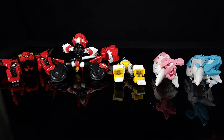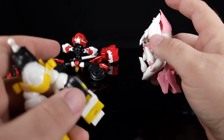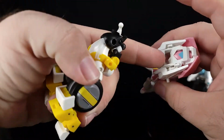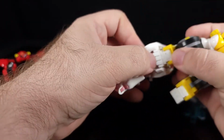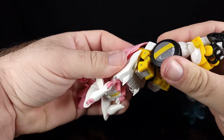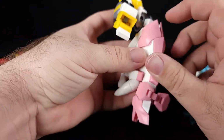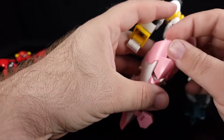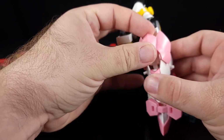So let's move on. Okay, now that they're all kind of prepped and together here, let's start with the torso and legs. And I do believe Pinky is on the left leg, so you're going to take the toes here and insert it into there. And this one always gives me a problem, so you need to insert that deep enough, and then you need to push down here, and all of that will flatten out and hook into place kind of up front there. So we need this to be splayed open just a bit. Nothing too ridiculous, but we need access to that little port there. So we really want this going on.